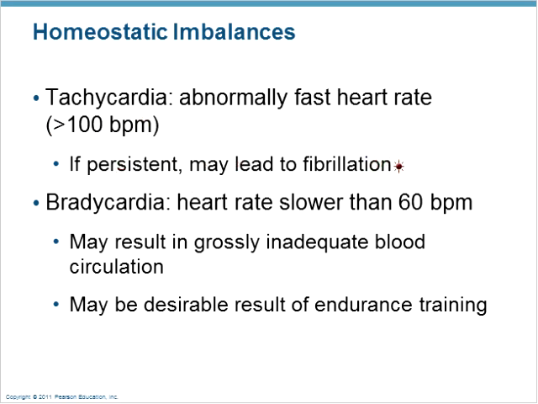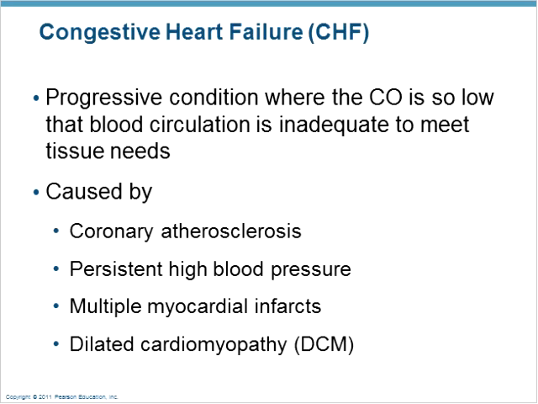If it persists, it may lead to the fibrillation we talked about, where the heart isn't really contracting but just shaking. Bradycardia is when the heart rate is slower than 60 beats per minute. That can result from grossly inadequate blood circulation, and it may be a desirable result of endurance training. Many of your super athletes have a heart rate of about 52 beats per minute. Especially the Ironman triathletes, when they go out and run half a mile, their heartbeat goes right up to 60 from 50 or 40.